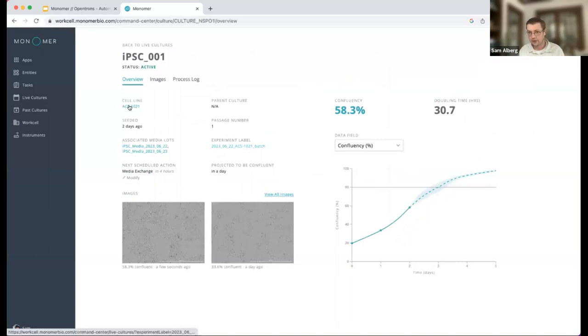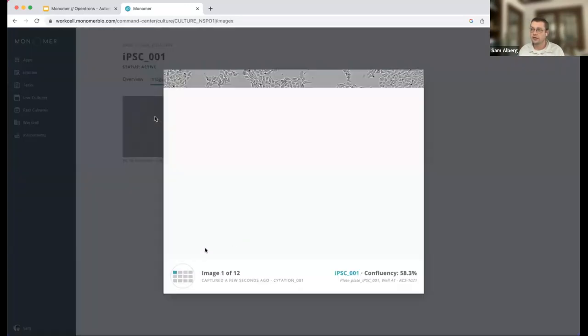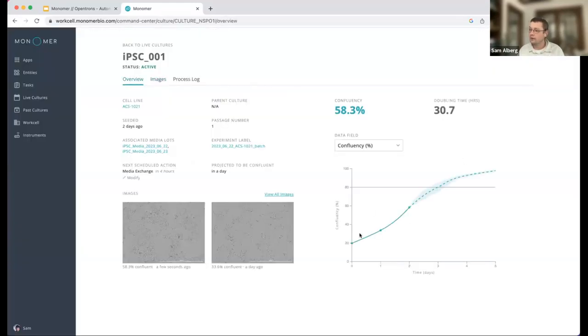And if I click back into this particular well, now you'll see that I have three sets of images. I've imaged these once a day for the last 3 days. On my overview, I now am superimposing my real growth curve, and I can just view the growth progress of this particular culture.